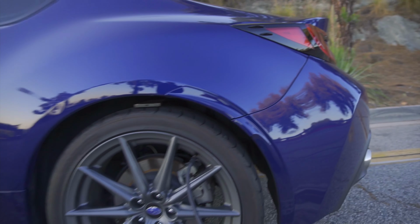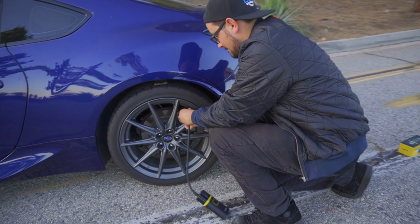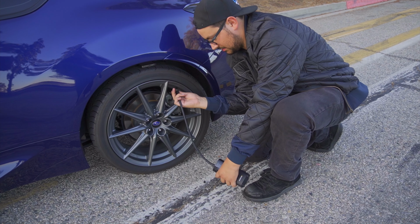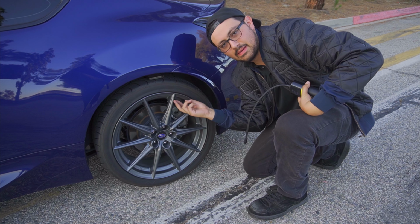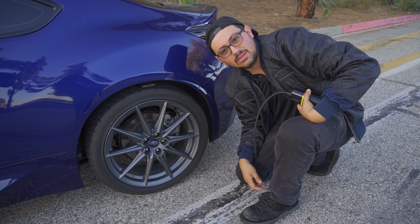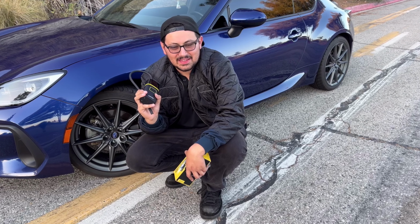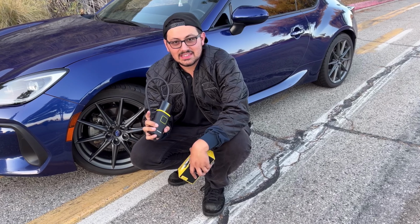Same deal. We're gonna just disconnect it here from the tire. Reinstall your cap. And we're all set to go. That was from 0 to 35 PSI. The Auxito A301 passed my personal test of inflating a tire.